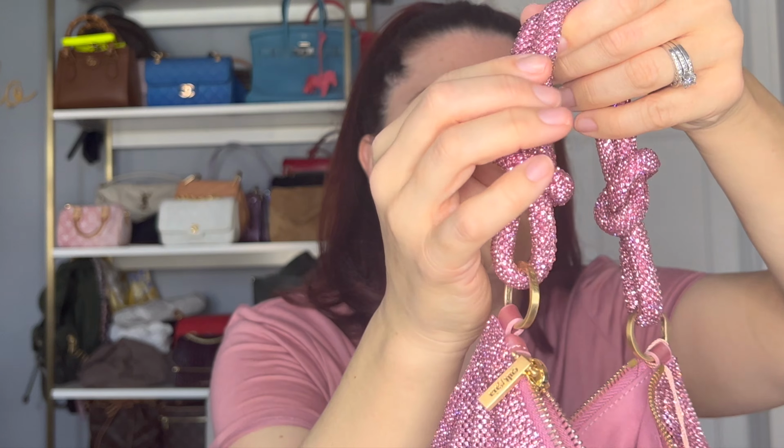I think it's supposed to help with the shape, this sag that it gets. That's interesting because I wasn't expecting just at the bottom of the bag to be this random piece of leather, because I haven't seen any reviews on it. So the inside, it does have Cult Gaia in there. This strap here is knotted, but you do have the rhinestones all over it. So what do I think? Do I think these are secure, guys? I don't know.